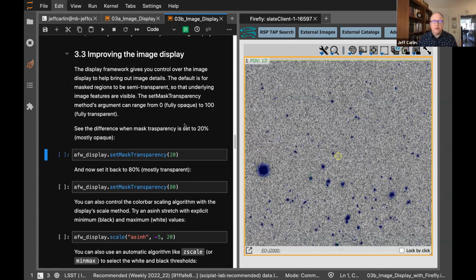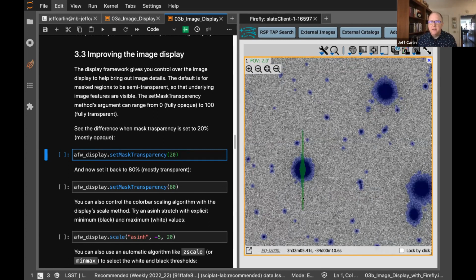So for example, you can change the mask transparency. I think by default, it's semi-transparent. You can see objects through. I'll note if I zoom in, you can see that there's an object behind here, and you can see the mask on top of it. But it's somewhat transparent.